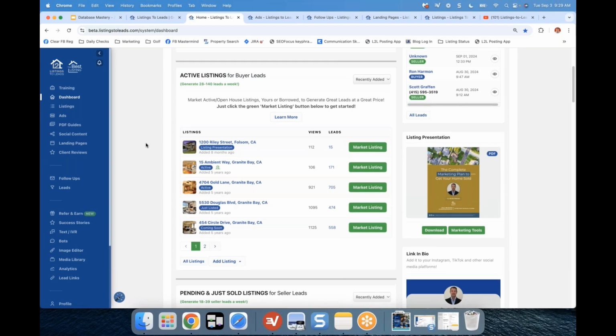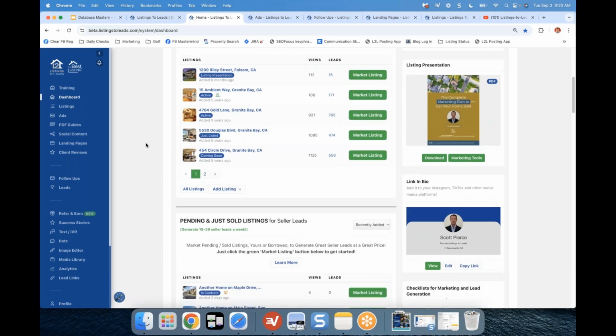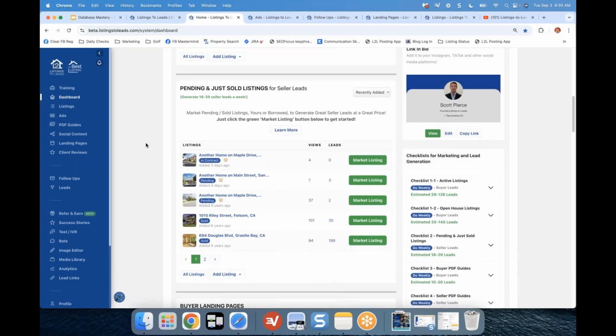So now we got our listing of the week. We got the eFlyer to our database, either through Listings to Leads or our CRM. We called 5 to 10 of our leads, our buyer leads in particular. And then for you listing agents, you got that eFlyer to your seller. The next email that you should be sending, right?